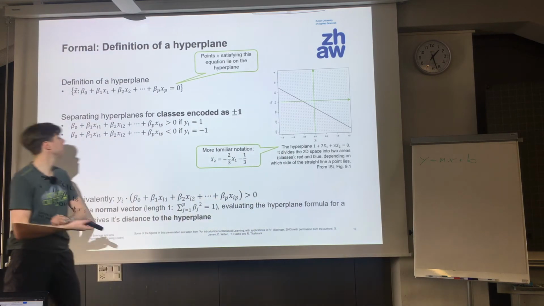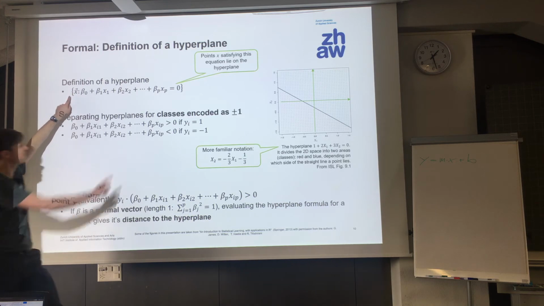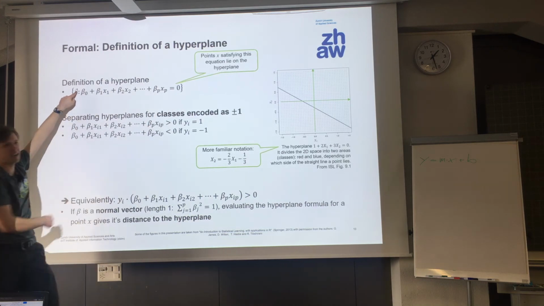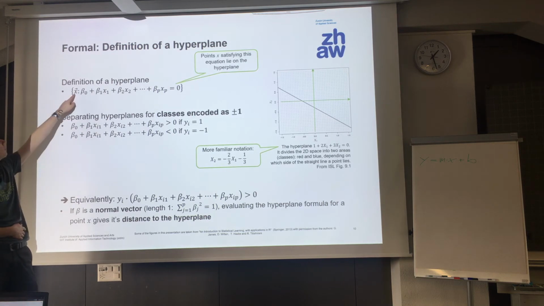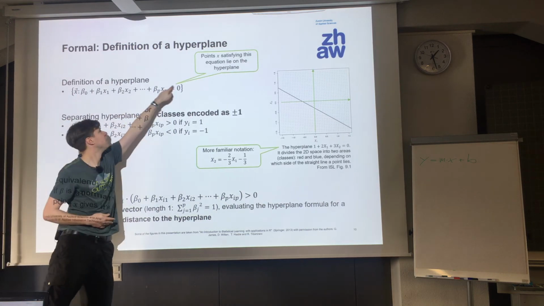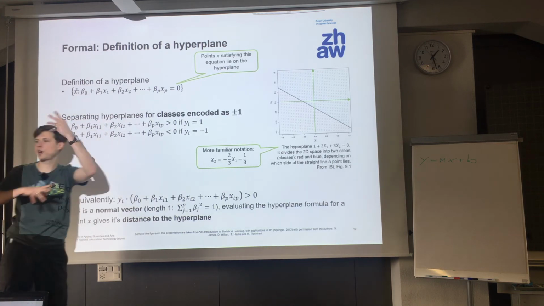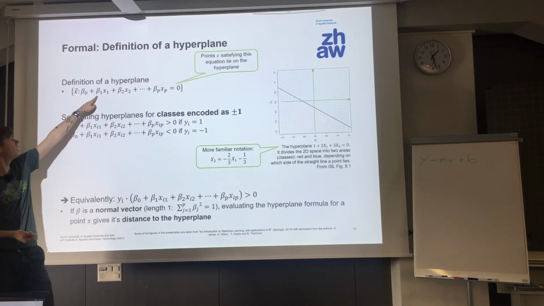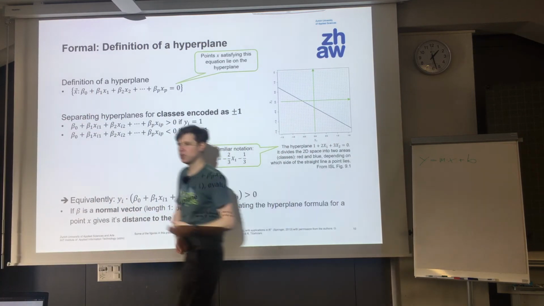Here we use a slightly different definition. For the hyperplane, we use the definition of the set of all vectors x, of all points x, in all their dimensions, that satisfy the following equation. And as you see, it's a linear equation, no quadratic or whatever terms. The betas are our m and b parameters.